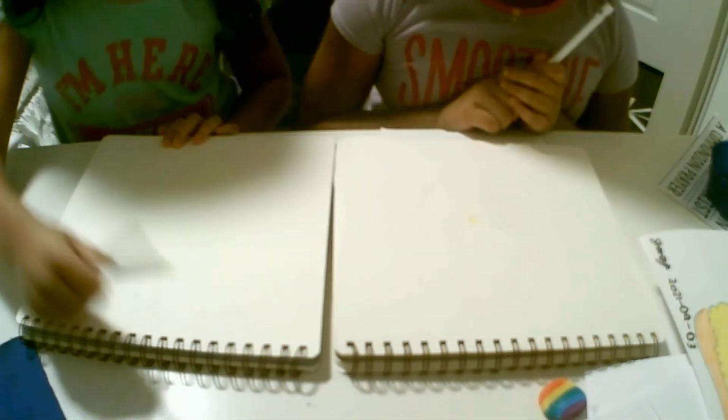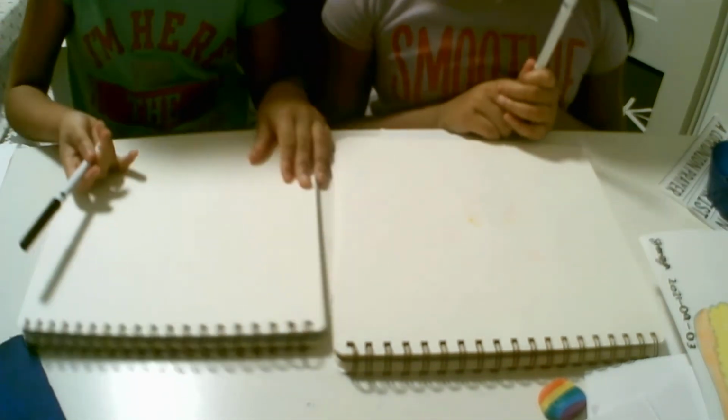Okay, so now we'll, I'm going to use the gray because I have the black. So we're going to be drawing a donut. And my sister's going to be starting.